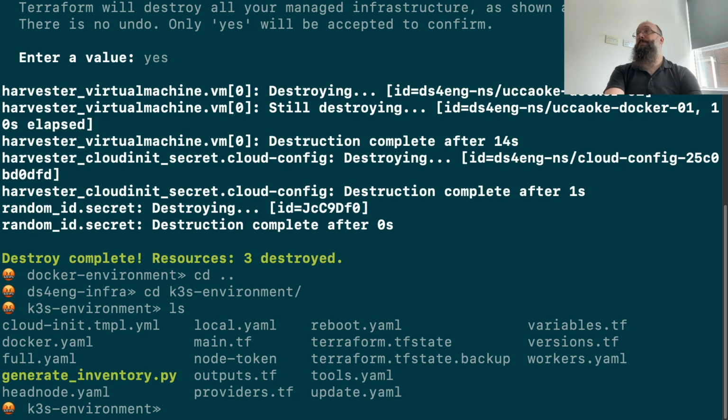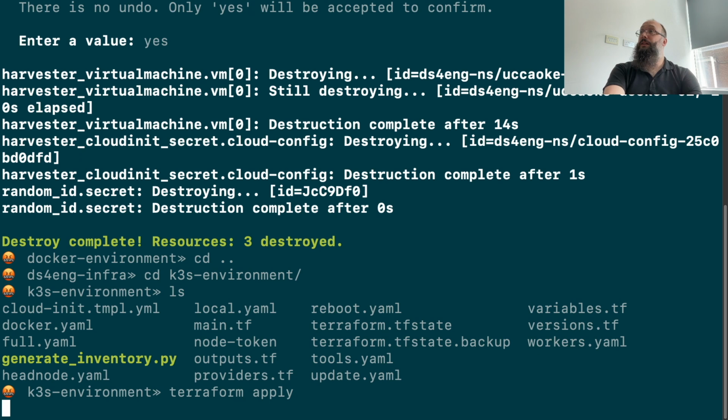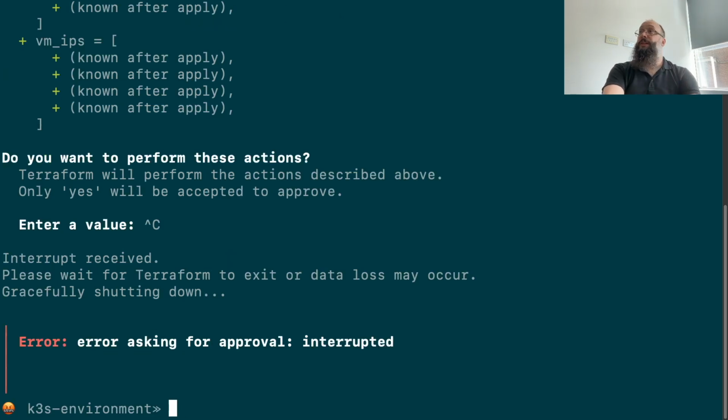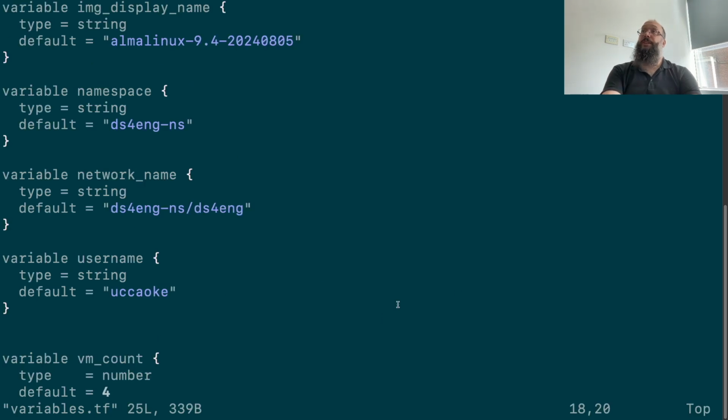The setup here is basically the same as on the other cluster with the Docker stuff. So we just do Terraform. I've run it before, so we don't need to do the init stage. The main difference is I've actually put my user ID in that variable. So hang on, let's get out of there. I'll show you. I've actually set my user ID here, so it won't ask.